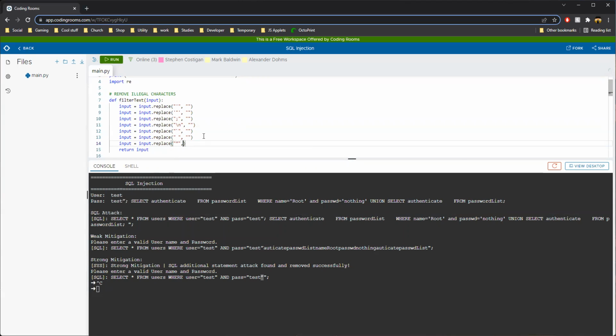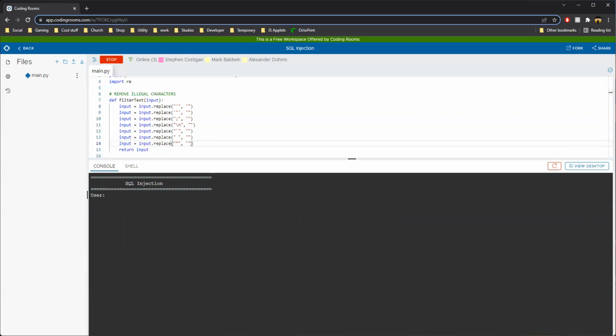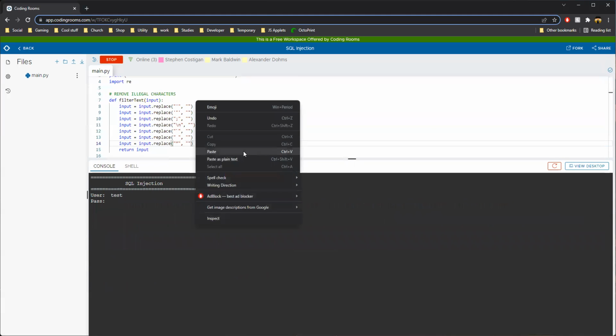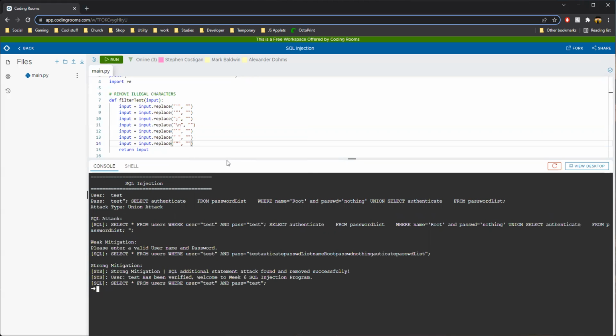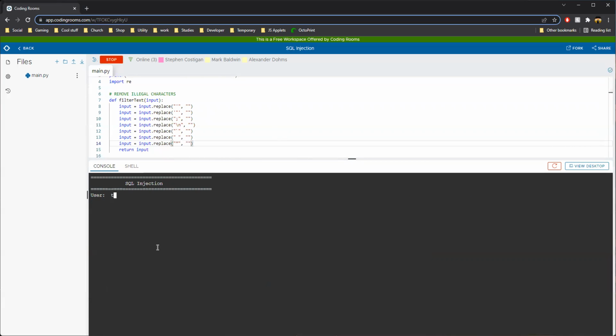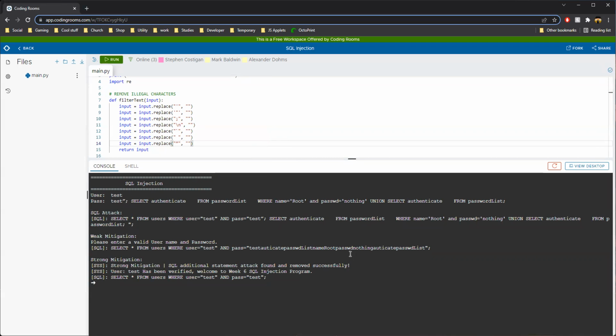So it's a different type of quotation and then replaces it with nothing. If I run that code again and copy my code again, so let's do that, test, and then paste as plain text, we have the exact same thing because I copied over some extra things. I copied over a return, that's why. There we go. So that didn't change it.